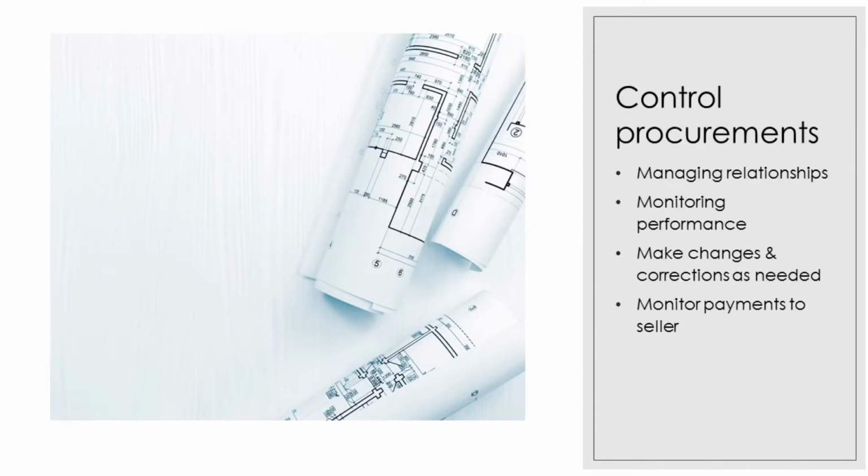Sometimes we think that control procurement is only how to administer contracts and agreements. However, yes, controlling procurement includes contract administration, which includes any contracts and agreements, authorizing payment, and checking the correct deliverables. However, control procurement is all about managing procurement relationships. And the underlying focus is how to manage relationships between us as a buyer and the sellers.